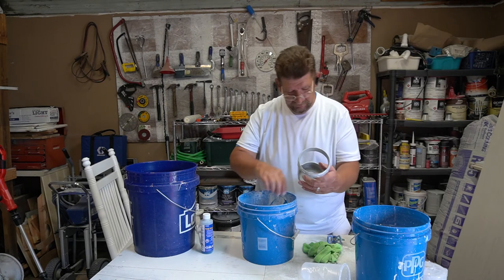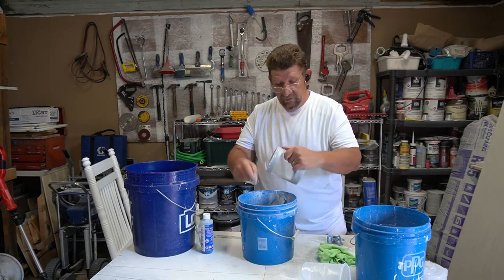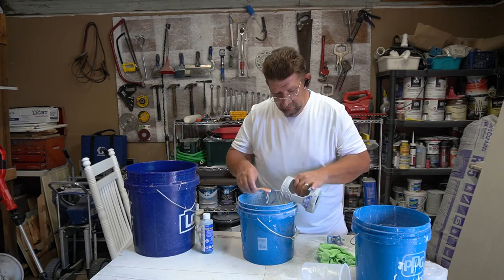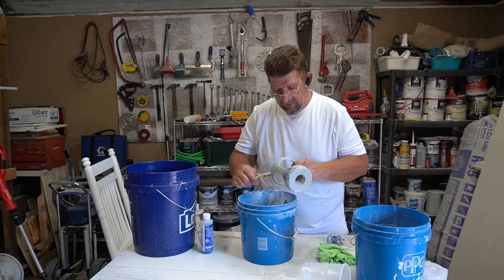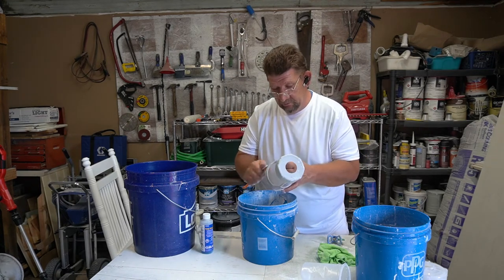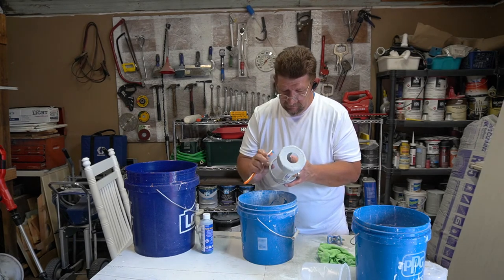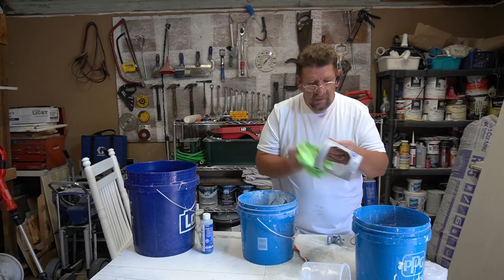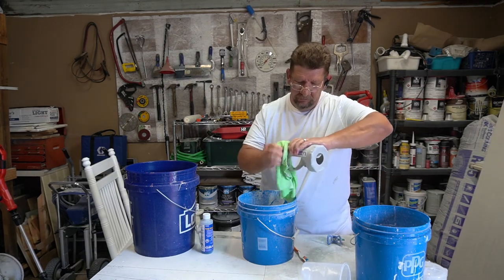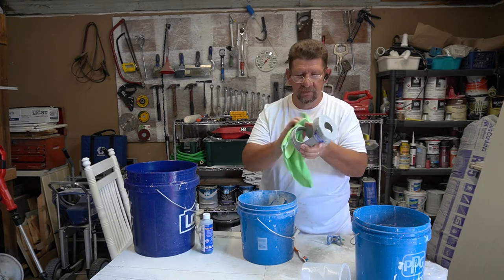This piece here, same thing. Go ahead and wipe it down. Clean your threads out where it screws on, because it is plastic, and you don't want to cause any problems down the road. I mean, this thing's almost $600. So you want to keep that sucker as clean as possible.